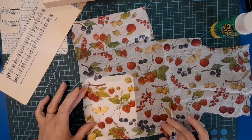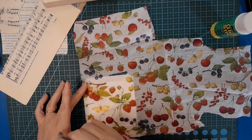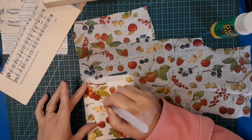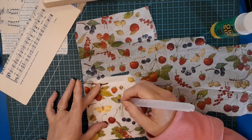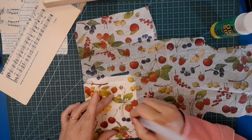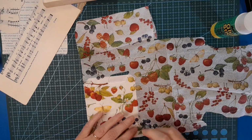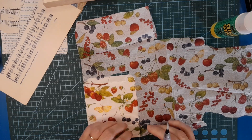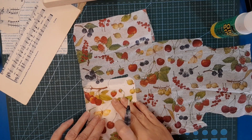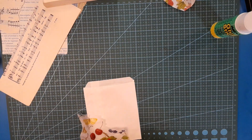Right, what part do I want? Thinking I'll come in under these cherries. Come on, water. There we go. I find these water brushes work so much better if they're full. They can get a bit finickety when they're low on water. They either give it all or nothing. Come on. And down here. Right. So I'm only putting a little bit of napkin on this one, so we'll definitely probably want to add something else in the back.